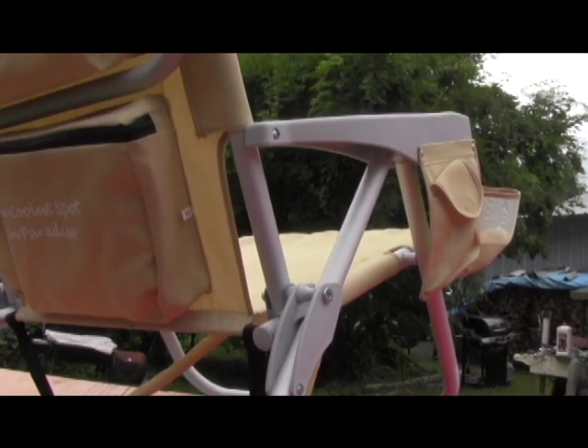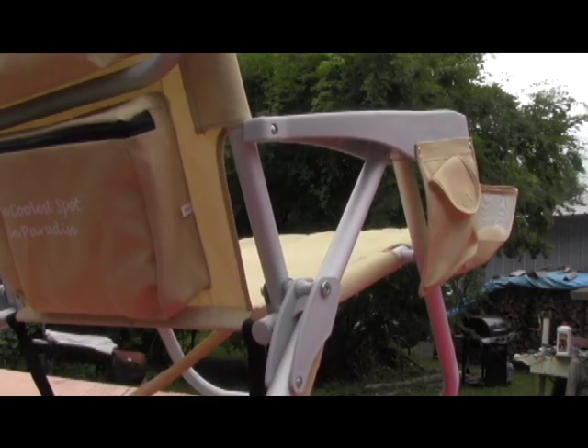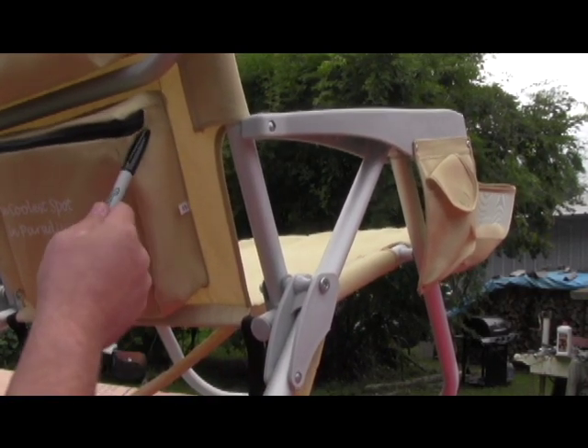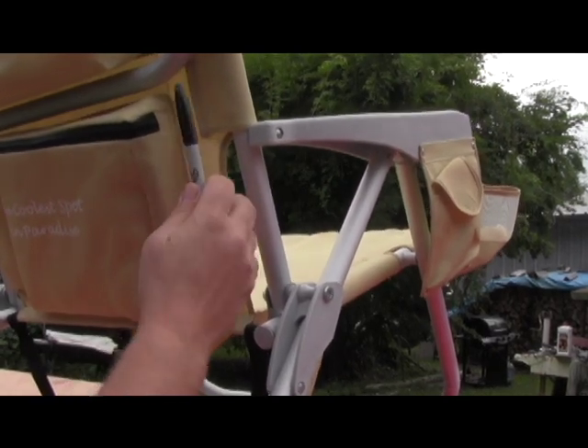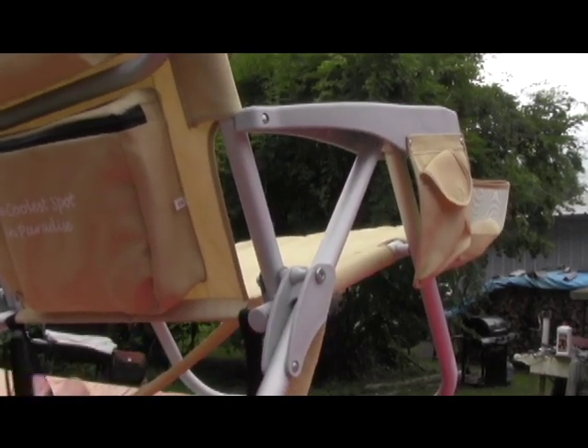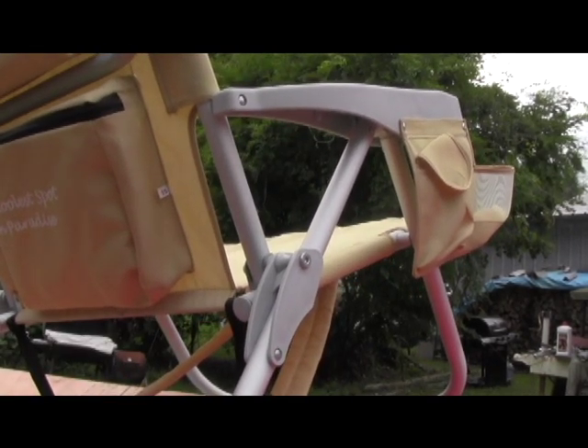I have this bar right here that I want to strap tight onto the board, but I've also got this bag back here and I want room for that, plus I want room for a little bit of give for my back, so that I'm not shoving a board into my back when I'm sitting on this chair.